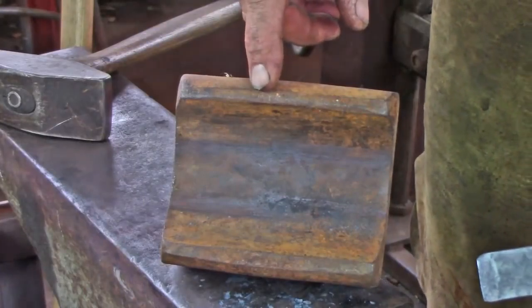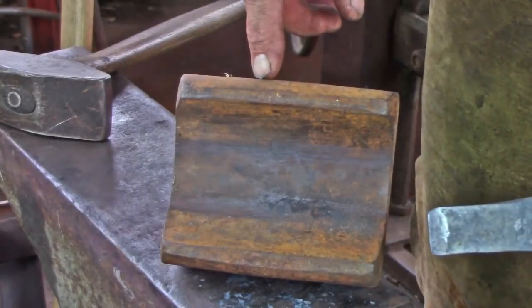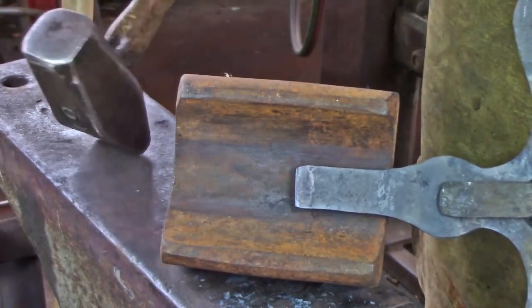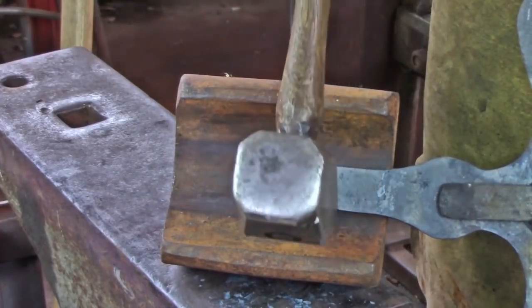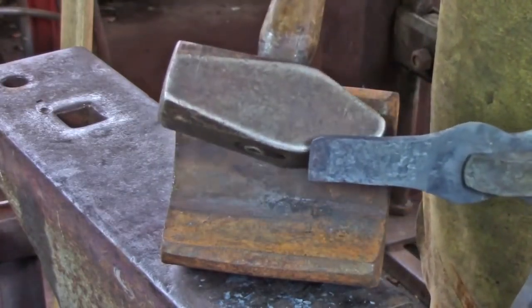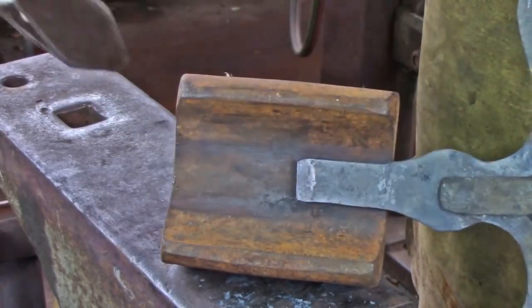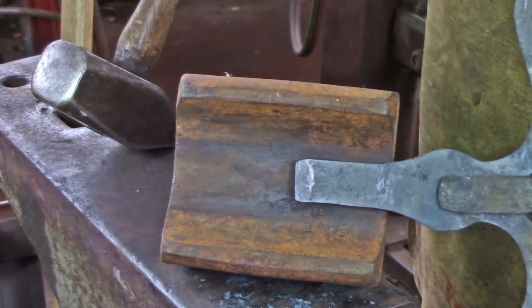Using a large bottom swage, and you might find this on your swage block, I've got a purpose-built bottom swage here, with the face up, I'm just going to stick the barrel of the hinge in, and with my cross peen I'm going to try and dish this, put a crown on the bottom surface on the back side, because the hinge is going to get rolled over onto the top side. So the crown goes towards the back side.